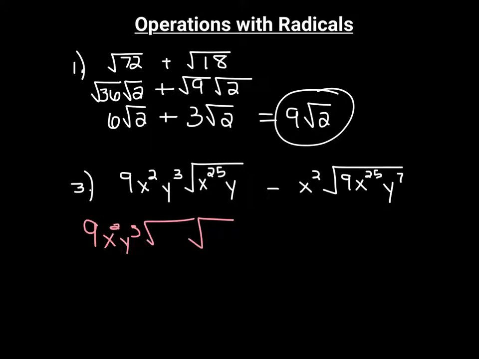All right, so you want to first look at the x to the 25th and say, is this a perfect square? Now, even though 25 is a perfect square, x to the 25th isn't, because in order for it to be a perfect square, the exponent has to be divisible by 2, and that's not. So the biggest perfect square that I could pull out of this would be x to the 24th.